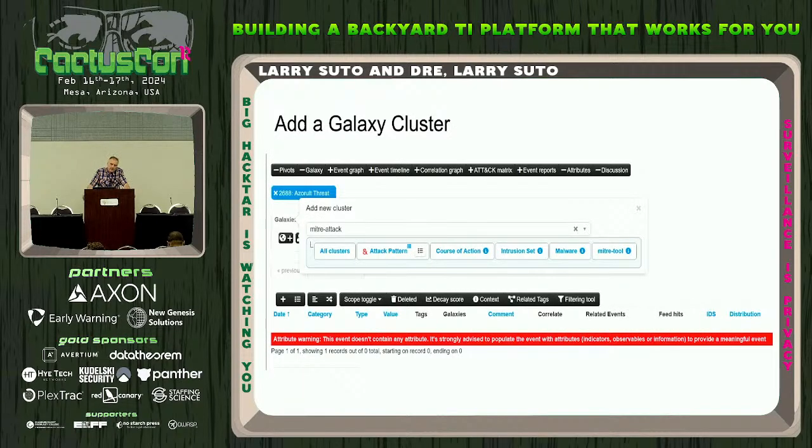Once you have the basic event framework created, the core base event, you want to add information to it. There's this thing called a Galaxy cluster. It's metadata that's specific to a type of attribute or incident. Here, we're going to add the MITRE ATT&CK cluster, and MITRE ATT&CK is going to give you a bunch of TTPs you can add to the event.